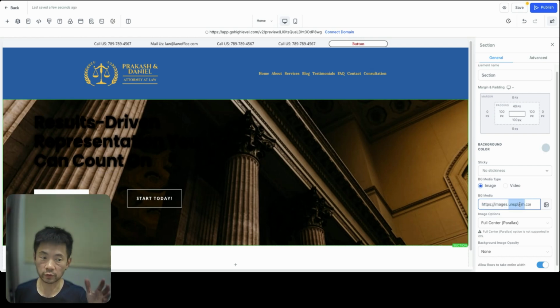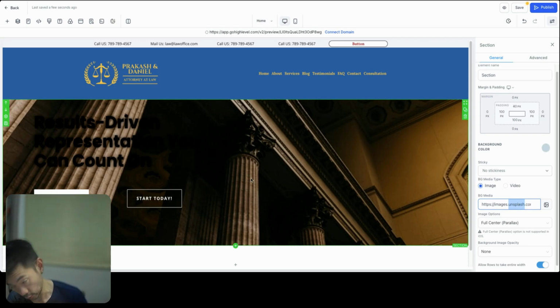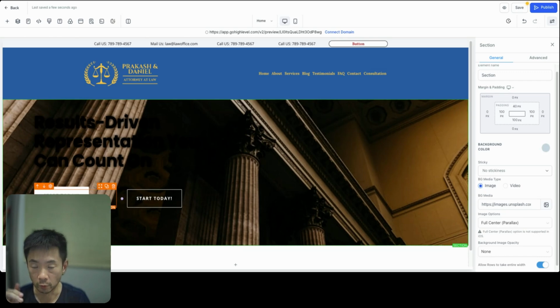Of course, when we do it this way, it's much faster to get the image links instead of putting it in our folder and then using it from there. But the problem with this is, what if Unsplash, maybe a year down the road, 2 years down the road, they actually change the URL? Then this is going to be a broken image.